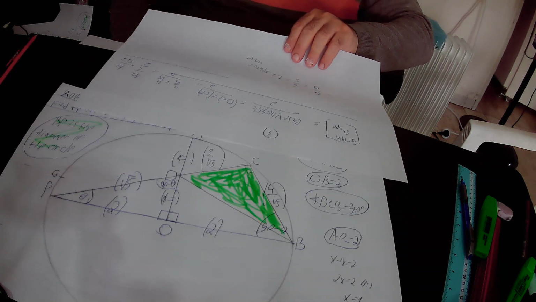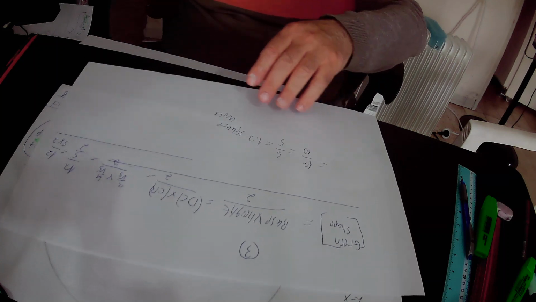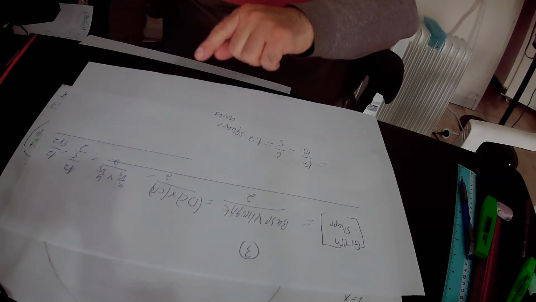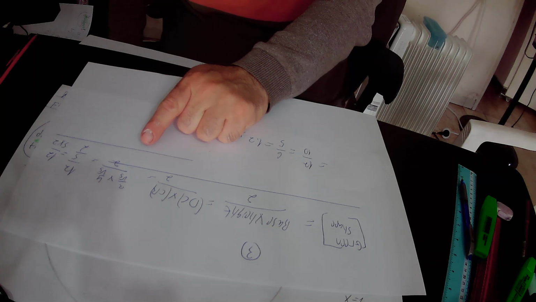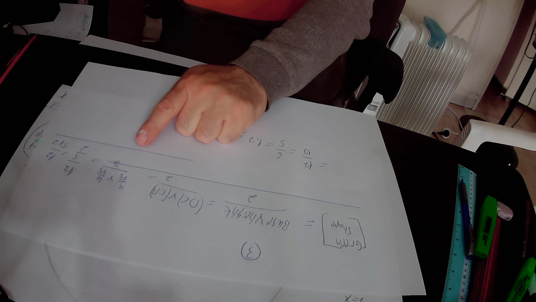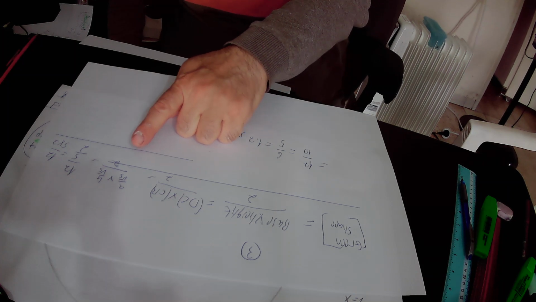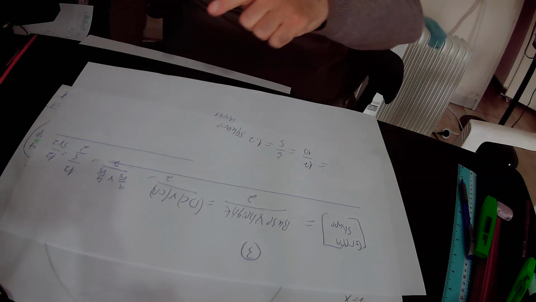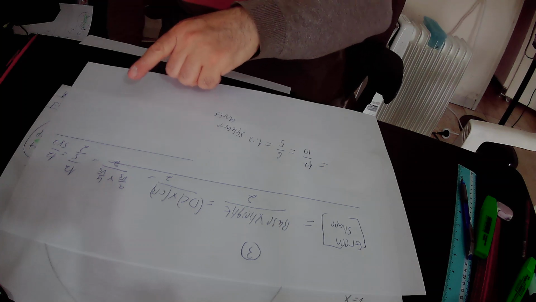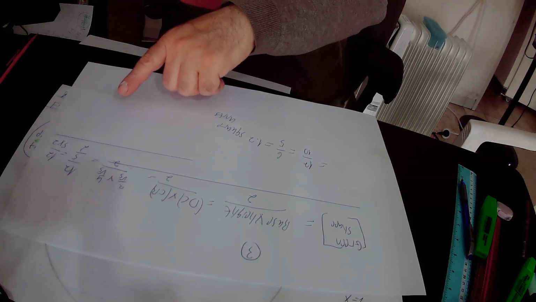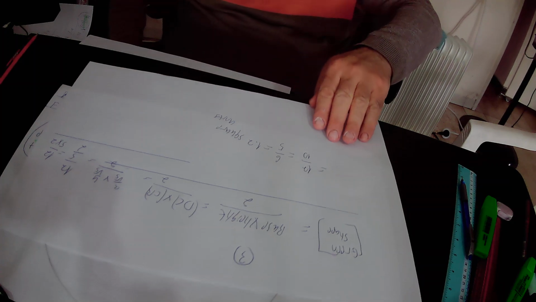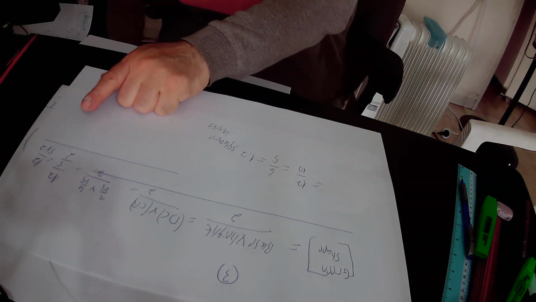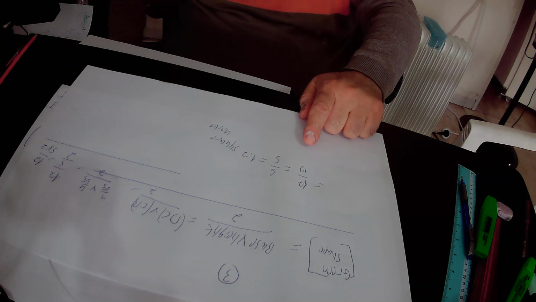Again, the base is DC, the height is CB, divided by 2. DC equals 3 over square root of 5, and CB equals 4 over square root of 5. So here we have 3 over square root of 5 times 4 over square root of 5, over 2, is the area of the green shape. 3 times 4 is 12, square root of 5 times square root of 5 is 5, divided by 2. So the area equals 12 over 5 over 2, which is 12 over 5 times 2, that is 10. So in total the area of the green shape equals 12 over 10 square units.